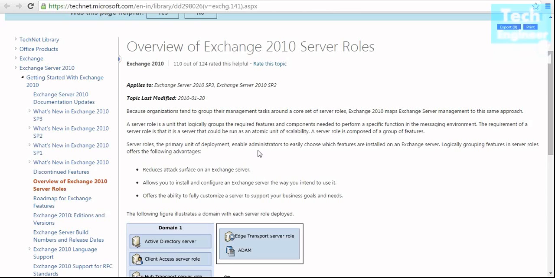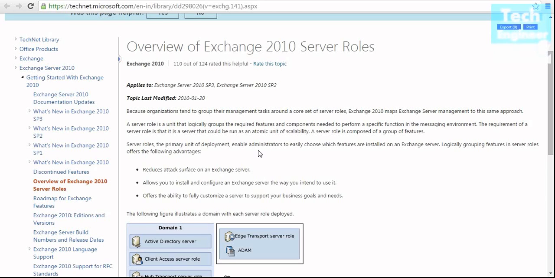Maybe that particular role depends on another role as well. So that's what we will learn about. If one role is dependent on another role, you will find that the role will not work unless the dependency is fulfilled.